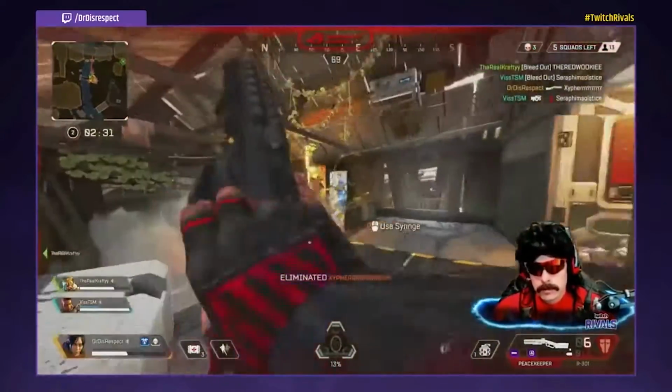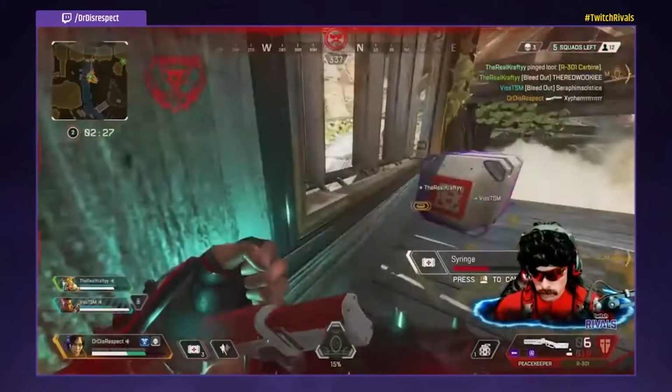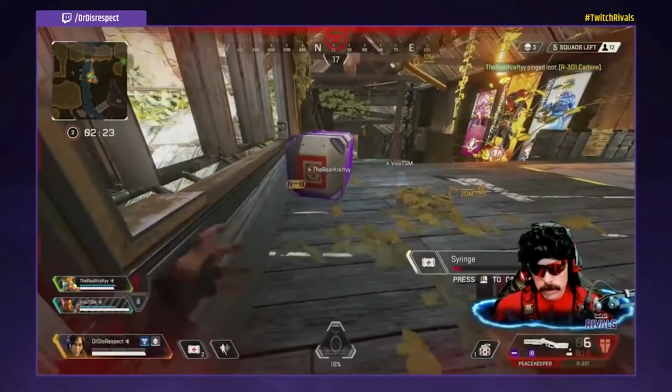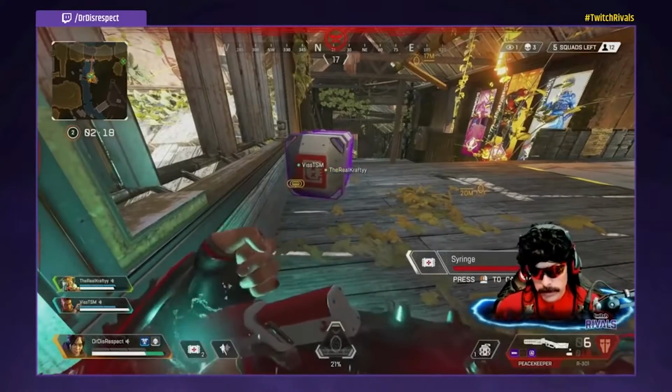Knock him. Let's go, dude. Yo, the whole squad, gold R301. Doc, you want that R301? I got one already, because I don't really want it. It's gold, fully kitted. Oh my god, can I just get up here, please? You can still take it if you want the gold one. Yeah, I'll take it.